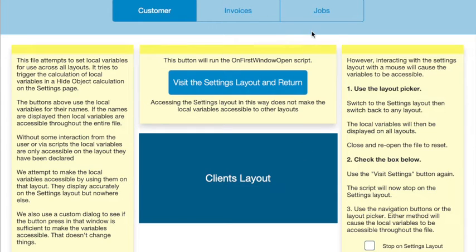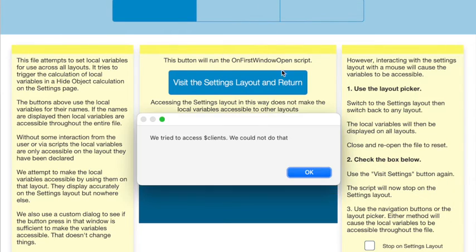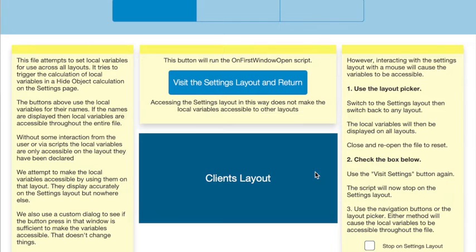So no good, but again, totally transient, but the layout was affected. And here we are just trying to see if we can just grab it directly from the other layout. We haven't switched layouts at all, but no. Now, of course, that is all operating from the context of the client layout.